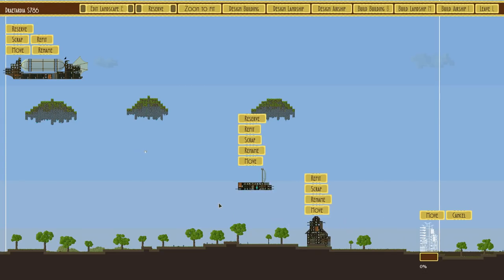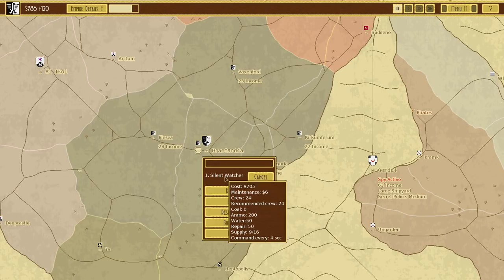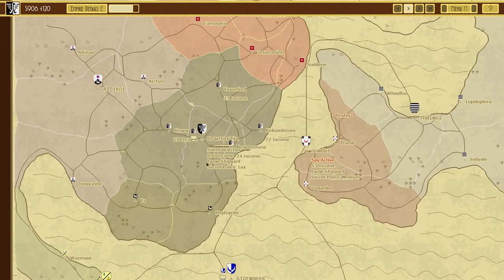And there we go. At least now our main base is a little bit better. So we're going to leave that, and I believe that's how it works, right? Yes, it's going to build the Silent Watcher now. So there we go. A little bit more defense, at least for our main base. We don't want to lose that, obviously. All right, so yeah, we're building that.